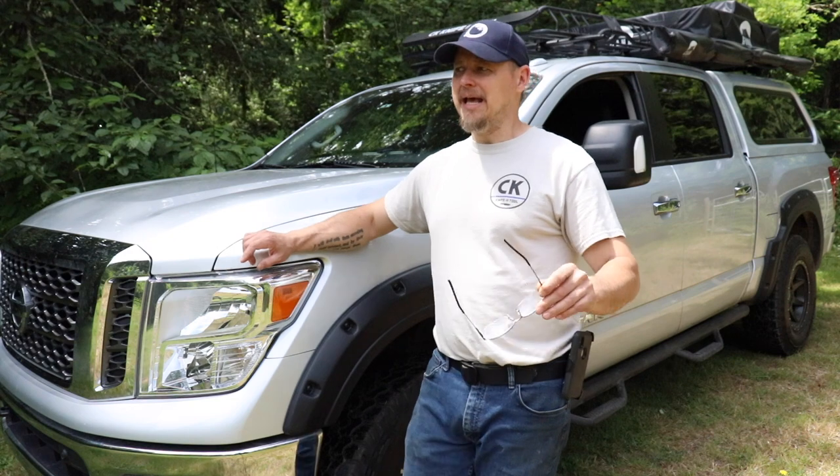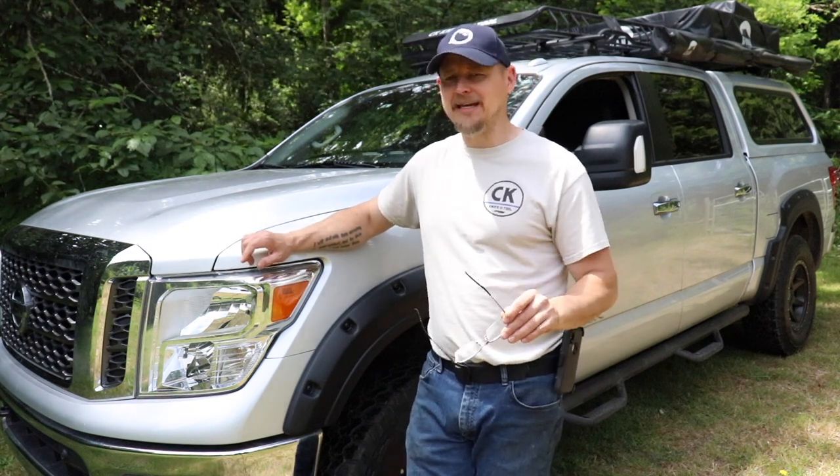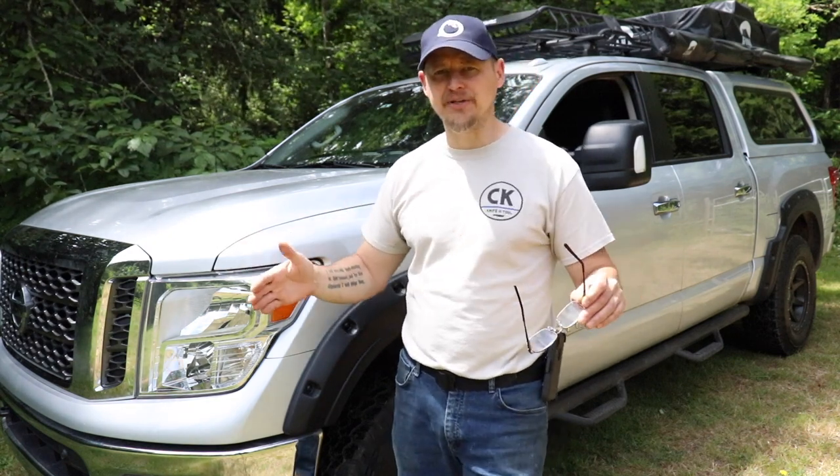As to offset, I really was liking the idea of maybe having a little bit wider stance, like a Raptor, an F-150 Raptor or something. But I was really hesitant about it because I wasn't familiar with the wheels and what that offset actually meant.